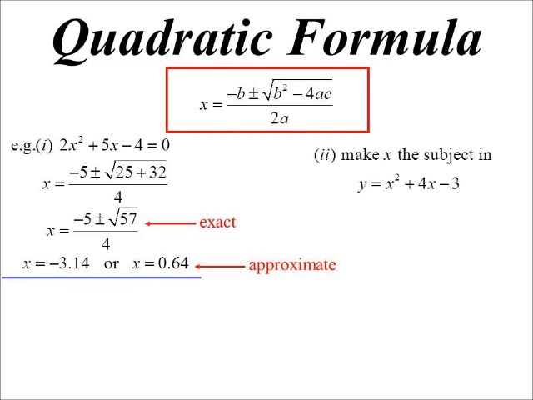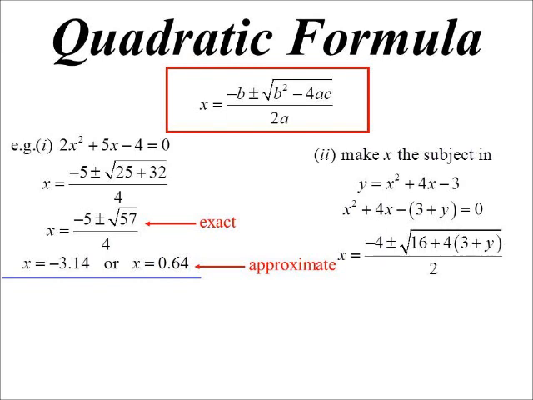If we get something like this, make x the subject. Really, it's just solving a quadratic equation. That's all it really is. If x is the subject, we're thinking x is the pronumeral. Every other pronumeral we see there, we pretend like it's a constant. So in fact, it becomes the equation x squared plus 4x minus 3 plus y equals 0. And then I just bung it into the quadratic formula.